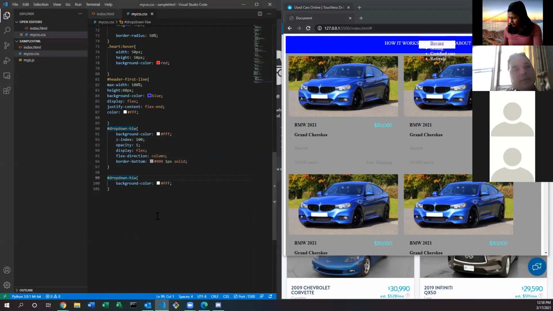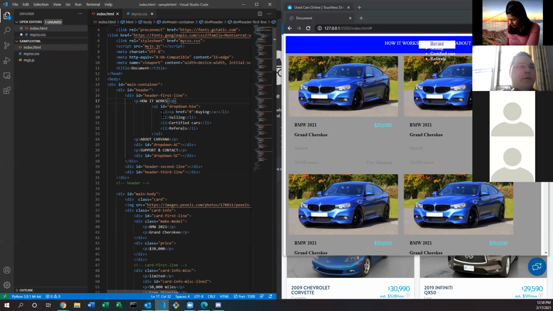Okay, so the second one is for the hovering. So the first p tag is here. Okay, so we'll give it an ID of first link, I guess, or just how it works.